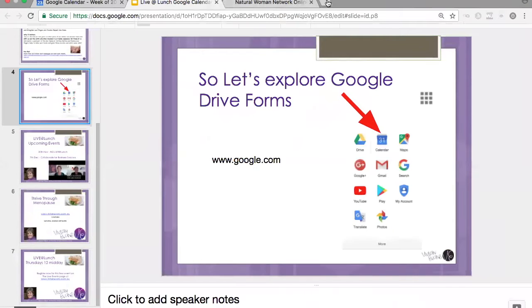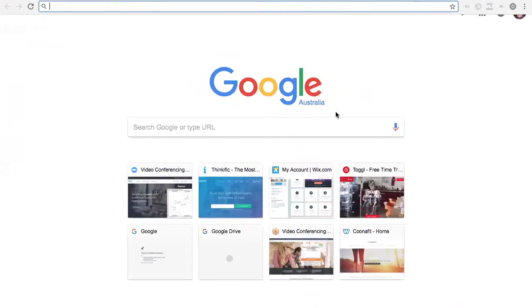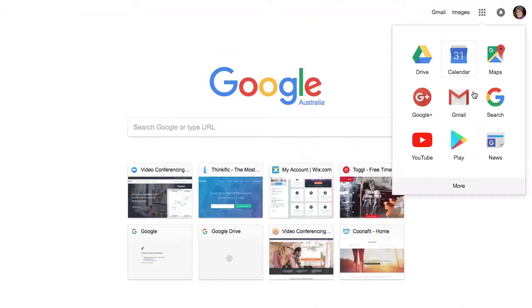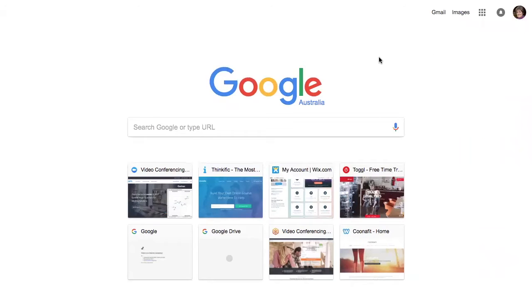If I go to my web browser, I'm actually on Google, and then up near the top in the right-hand side, now you do need to be signed in, you have the Google Apps little block. If we click on that, you get a whole lot of options. A few weeks ago, we went to Drive and looked at a survey tool called Google Forms within Drive. But today we're going to look at calendar. If you don't see it on the top 9, you may have to click on more and look through further detail for that. So let's go to Google Calendar.